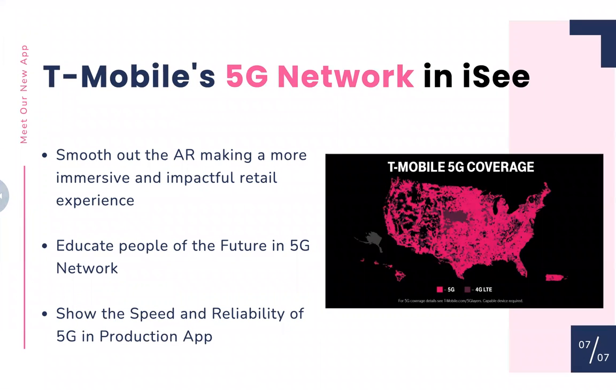So how does T-Mobile's 5G network work with iSee? We use T-Mobile's 5G network to create an immersive, impactful, smooth retail experience in AR view. Next, we also educate people on the future of 5G networks and debunk any myths about 5G. Finally, we show the speed and reliability of 5G networks from T-Mobile in a production-ready app.